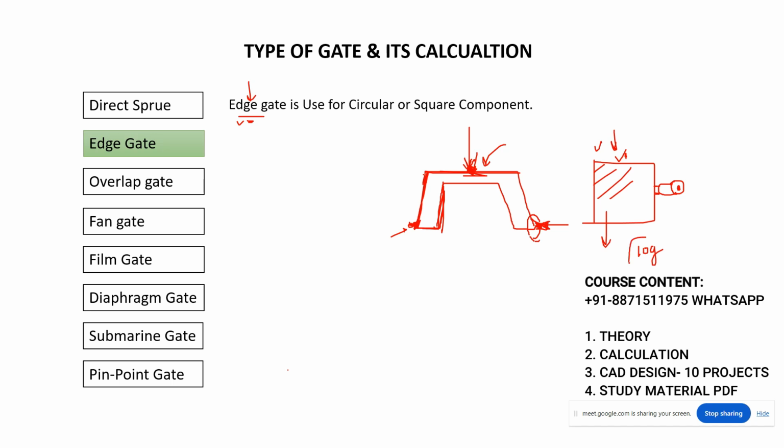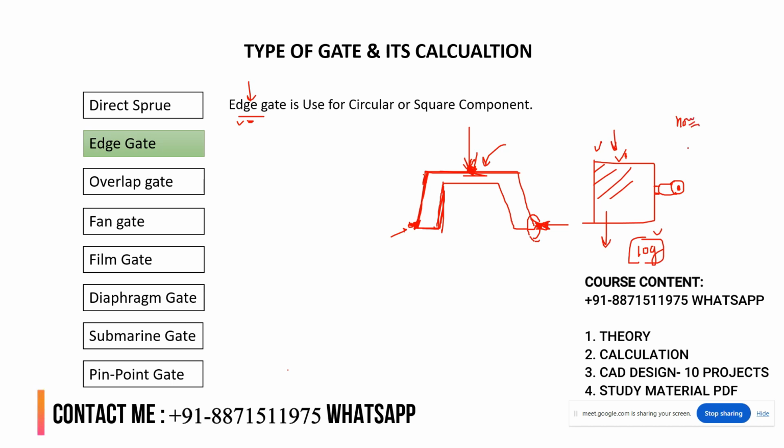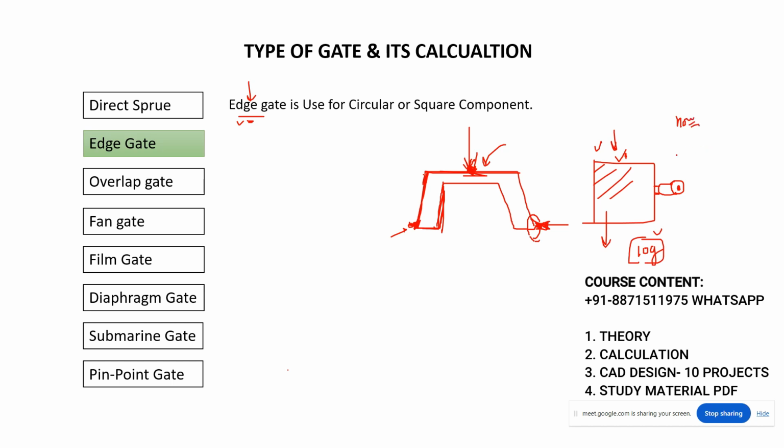Why? Because if you have a 10 gram component, why do you need to manufacture this component in a horizontal molding machine? So you understood the difference between the horizontal and the vertical molding machine? Depending upon the shot, if you have a less weight component, you can prepare that component in a vertical injection molding machine, which has a capacity of around 20 gram or 25 gram or 30 gram.